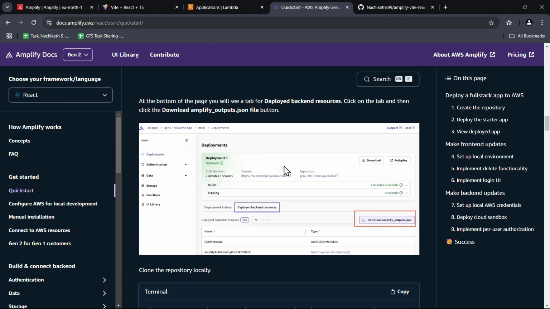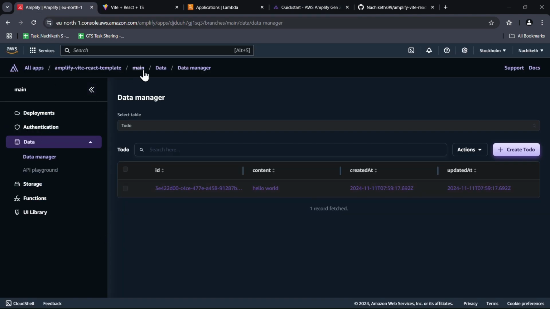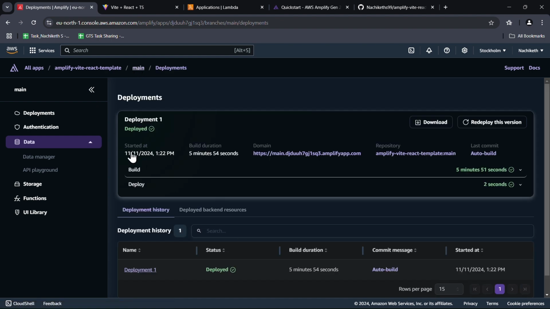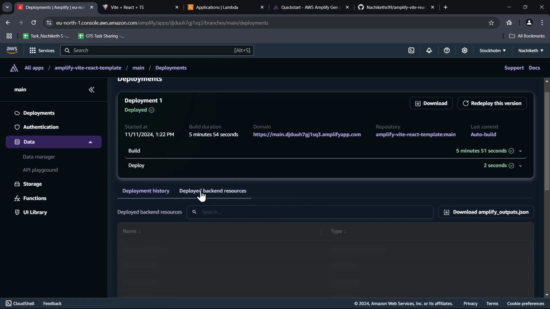What they are telling us is to kindly download the deploy backend resources output in JS format, the function, so that whatever you add, your authentication, CRUD operations, storage, everything will get updated in this file and be transmitted again to our repo. From there it will automatically redeploy. So we'll go and download that. You probably need to get into your branch and from there open deploy backend resources.